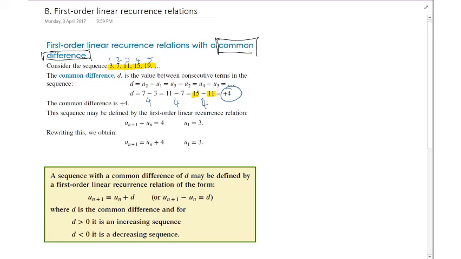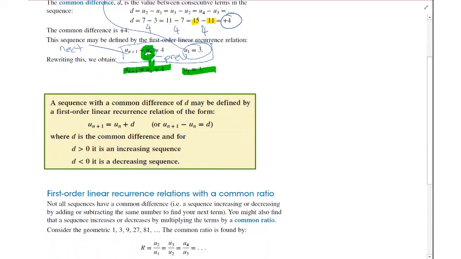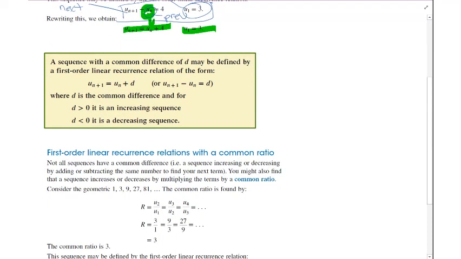So we can write it in this form, where, remember, that's our next term. For example, U2 minus the previous term, U1, gives me 4. In this case, we're stating U1, our first term, is 3. We can rewrite it the way I was showing you before as U(n+1) = U(n) + 4. So I've moved this across. Again, U1 equals 3, that's our first term. Remember, that can sometimes be written as U0 as well.